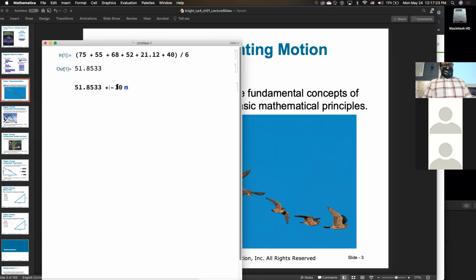Is there anything wrong with this value that we have here? Is this how we should write it? We've got a lot of digits there. Does that mean that we were more precise? No, it doesn't. Because if we're saying we could be off by 10 meters, then we can't really include that 0.8533. That doesn't make any sense, because we may have made a mistake of 10 meters. This is kind of meaningless. So I'm going to write this as a 2 here. But what about the 2? Are we accurate enough to say what the height is within 2 meters? So should we keep that 2 there?